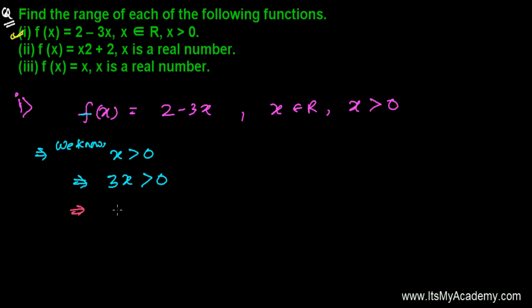3x is already greater than 0. It may be like 0.001 or 0.01 or like 1 or anything. But always, it may be like 3, 4, 5, 6, it may be anything bigger, but it's greater than 0.